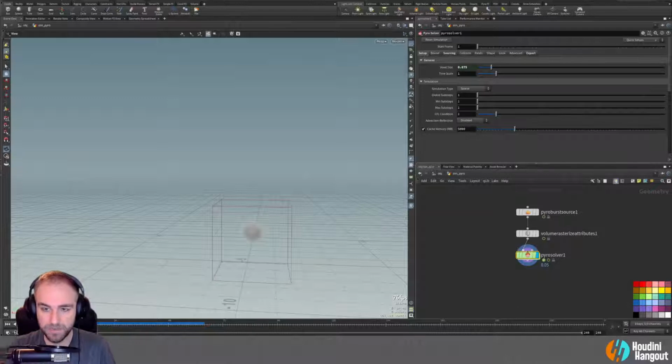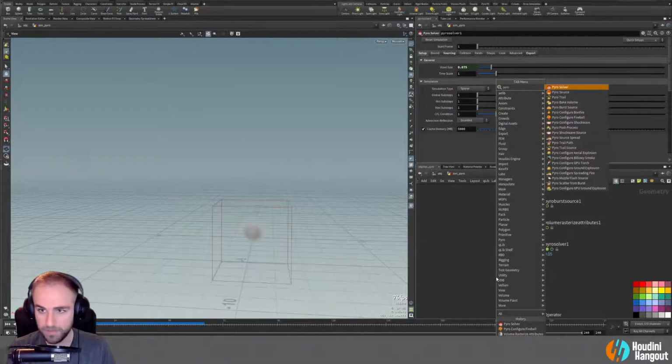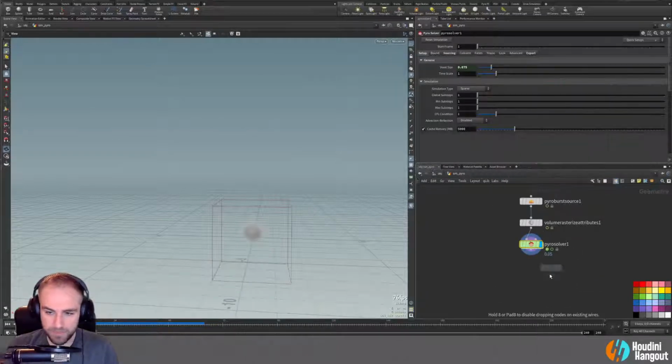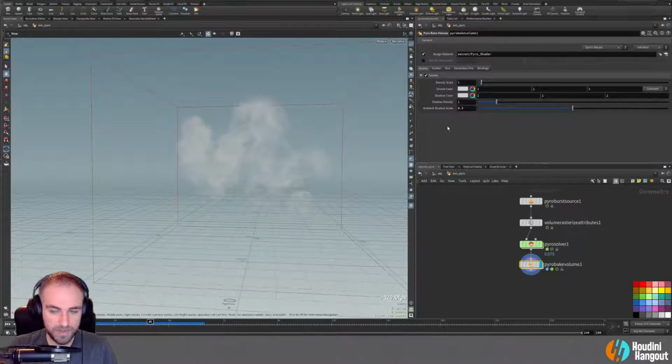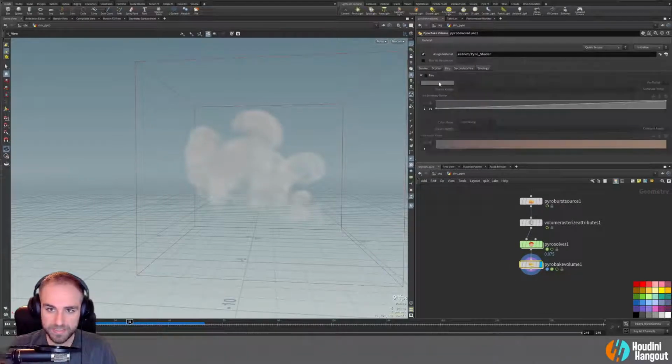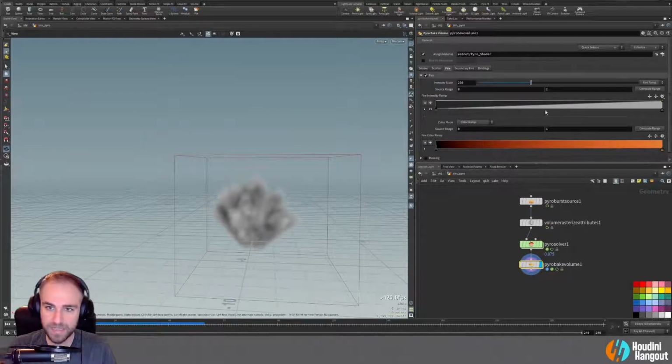So we've got the Pyro solver here, and I'm also going to drop down the Pyro bake volume node, and this is actually going to allow us to adjust our look and feel of our Pyro simulation after the fact. We've got our smoke, but we want to add in some fire and things like that. So if we turn these fire attributes on, that's going to allow us to start building some of these things in here.